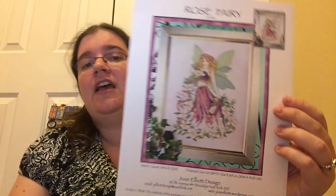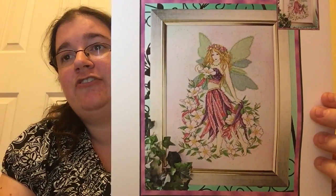So those were the new starts that I was able to get to this week. The ones that I'm holding over, I will show you when I show you my plans for this upcoming week. Next thing that I have to show you, I did do 2 WIPs this past 2 weeks. The first one was Rose Fairy by Joan Elliott.